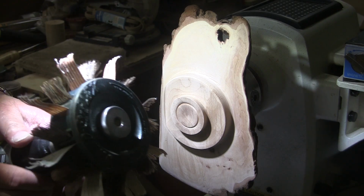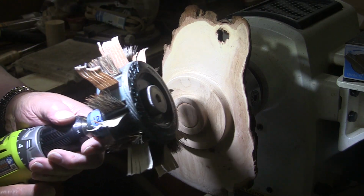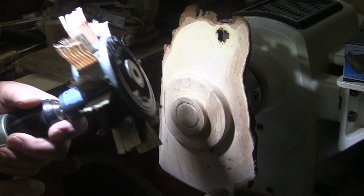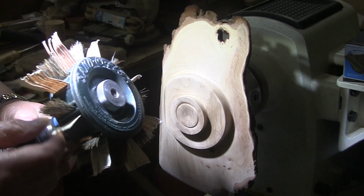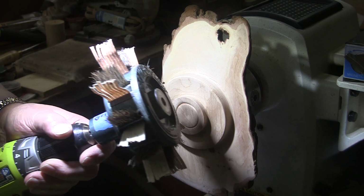I've always said I would not turn this kind of stuff. I wouldn't turn what I turn if I didn't own one of these things. They're just incredible. And I have a video on how to fill and feed this stuff. There's a big loop inside here, and you just loosen this nut and feed these out. I've got a video on it. Take a look at it.